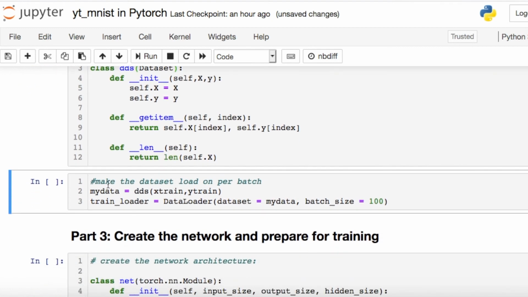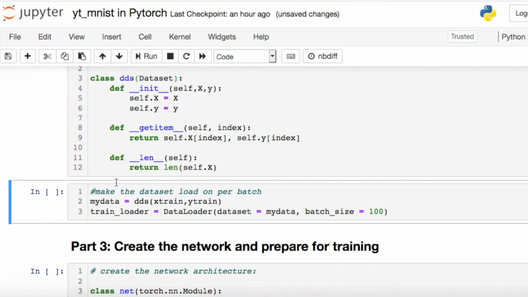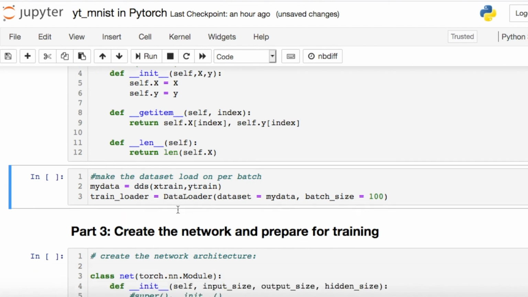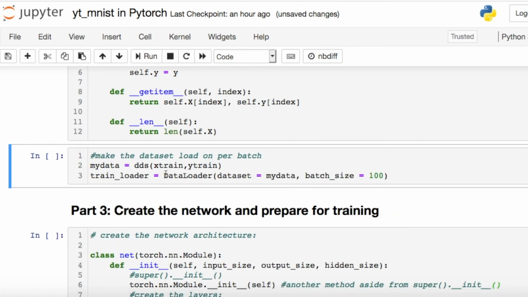Afterwards, we're going to load this on a per batch basis. As you can see, I load X train and Y train inside a DDS class and put it in my data. So my data is an object of type DDS class which has X train and Y train data in it. Next, we're going to feed this into a DataLoader class.